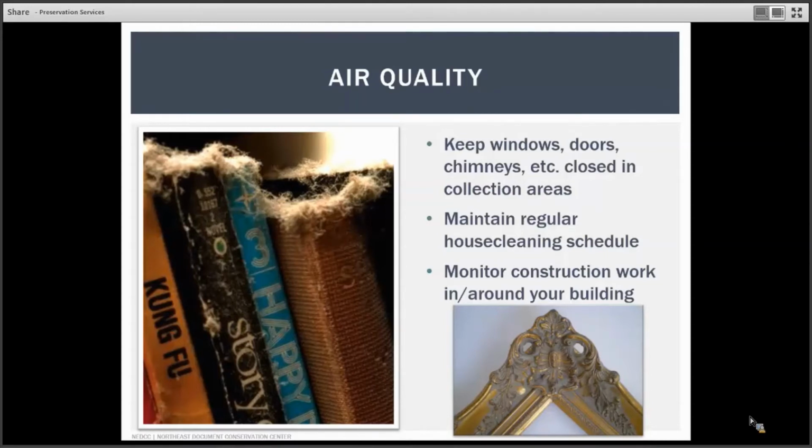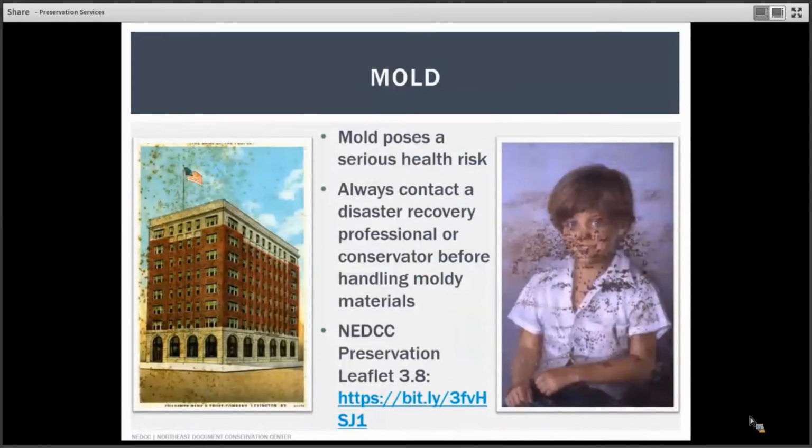Understanding and addressing the chemical agents that we just discussed, so temperature, relative humidity, light, and pollutants, provides the broadest benefit to collections as a whole. These four agents play a role in many of the problems that we encounter in smaller museums, historical societies, and family collections.